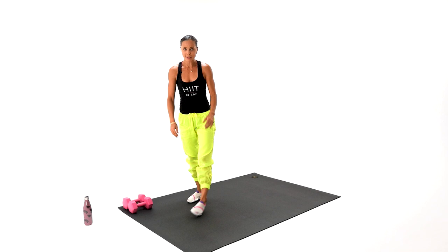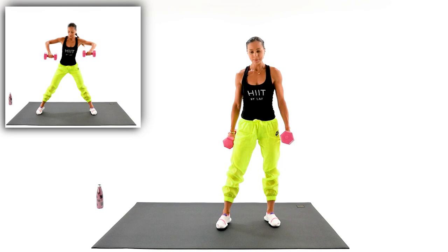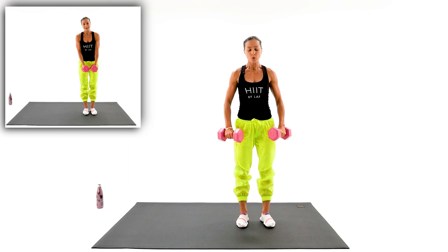All right. Grab your dumbbells. We're gonna work just on one side, guys. We're gonna do the lateral step or squat with a high pull. Get ready, just on one side for an entire minute. Let's go.